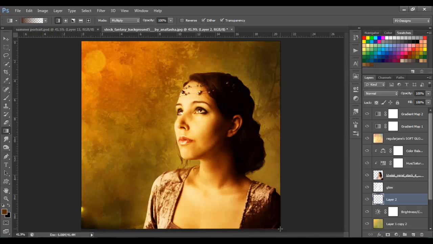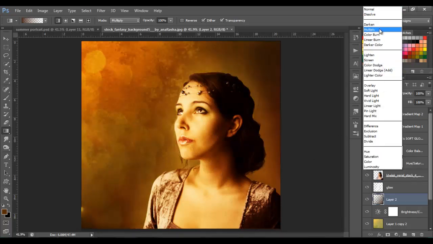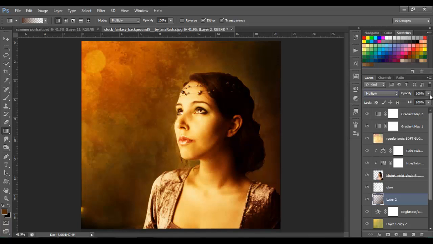And from the right corner, below corner, make a line to the top left corner. And let's set the blend mode to multiply and the opacity around 80.